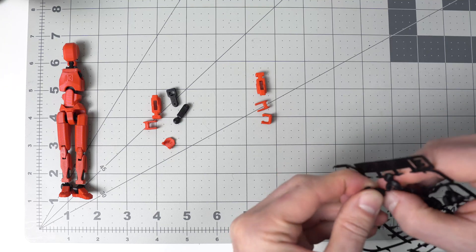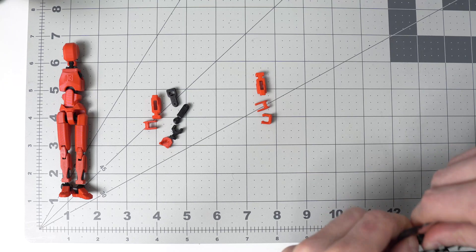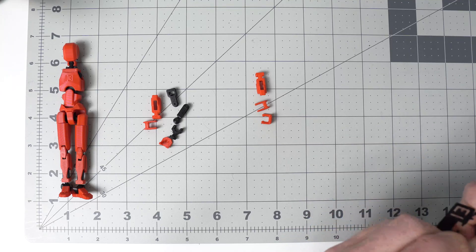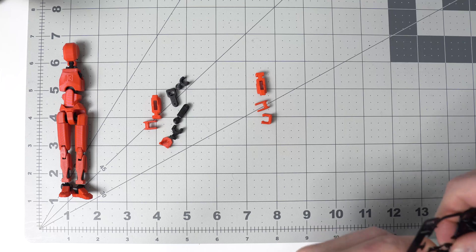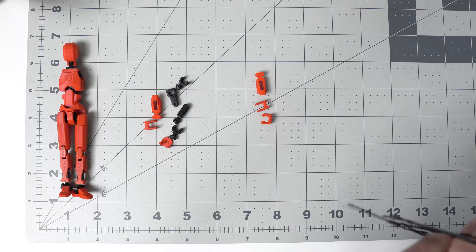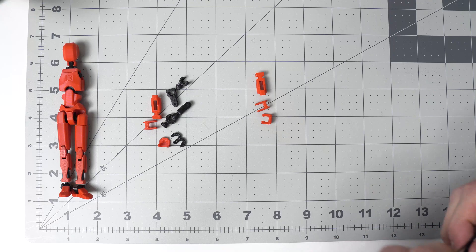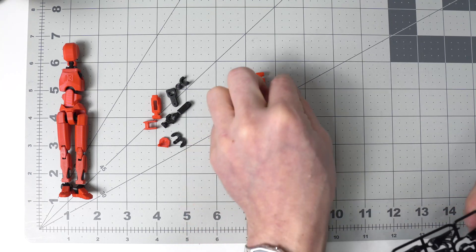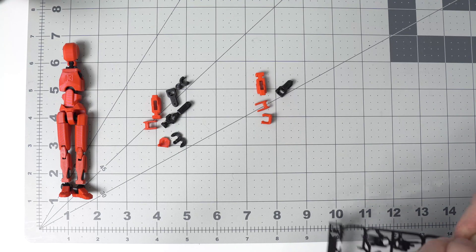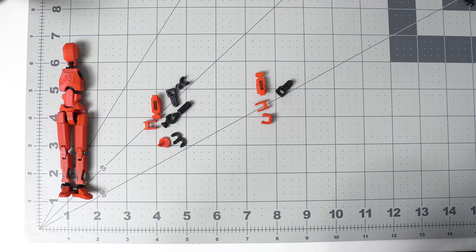I was really getting into a rut of thinking that everything I print needs to be my own design, but I think there's a ton of value in printing other people's designs and just seeing the different techniques and features they've used. This one just has a lot of really cool things that I felt like I needed to share with you guys. You can let me know in the comments what you think of this model, but I really think Lucky 13 Toys did a really good job here. I have no relation to them - I just feel like this is a really great 3D model, and if you have some spare time and spare filament, this is a really neat one to put together.